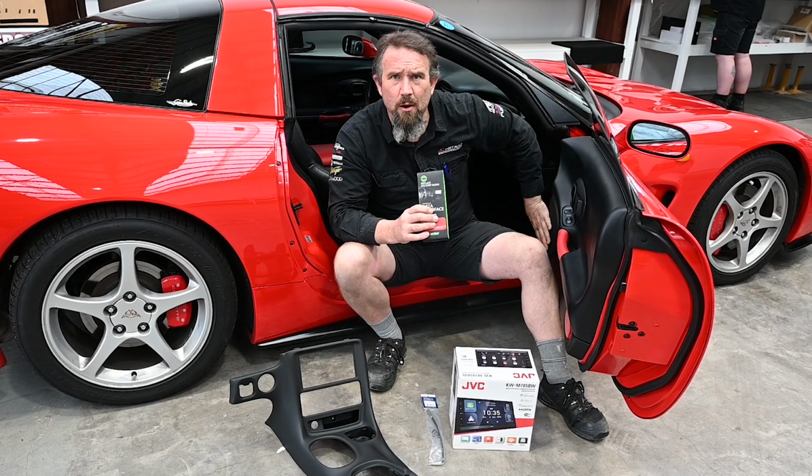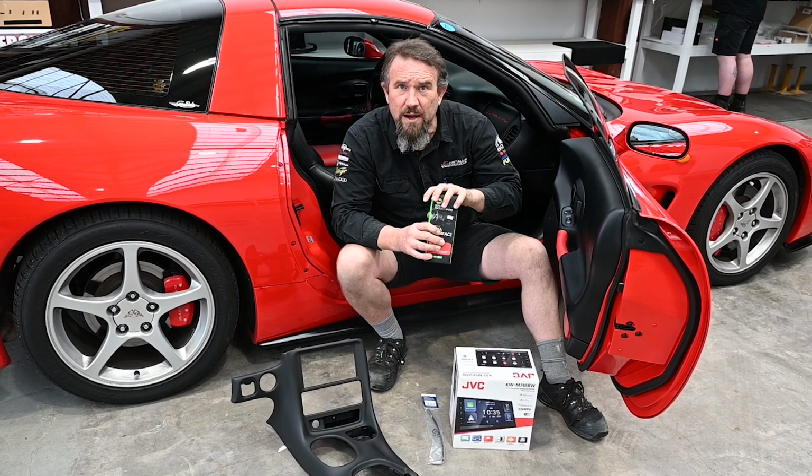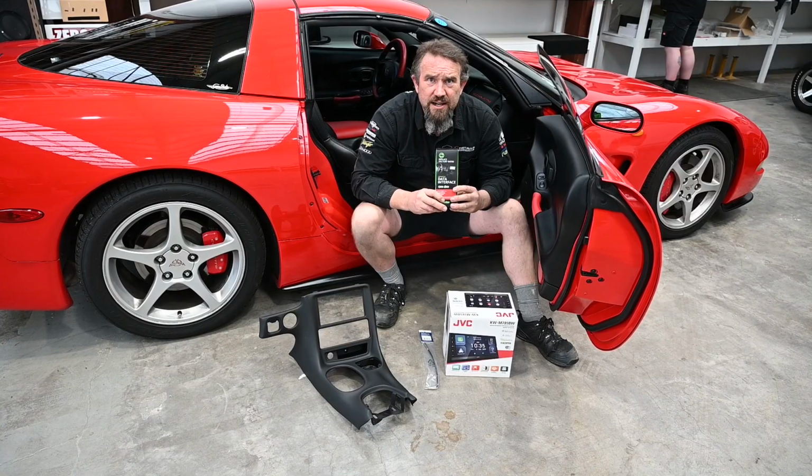So this has got the Bose audio system. It means we're able to keep all the Bose audio system running the way the factory wanted it to run. It's going to retain the factory amplifier, which this harness allows us to do.